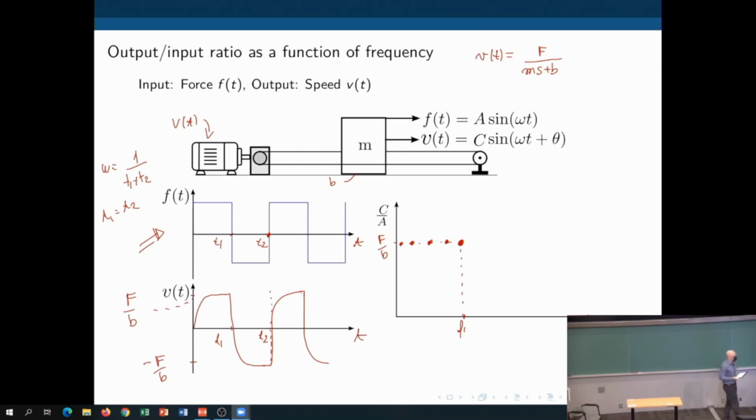But now let's consider the other case. Let's assume that we want this voltage to change faster over time. We want the system to start to bounce back and forth at a higher frequency. That means that now we are squeezing the blue curve to the left. We are making these changes in voltage and speed happen faster. And that means now that we are giving the system less and less time to change direction. Let's for example consider that this is the signal now.